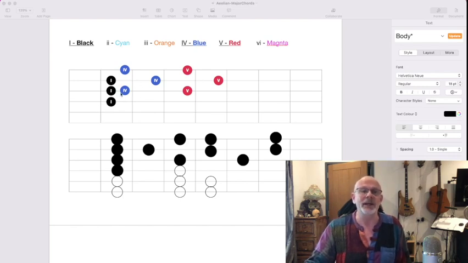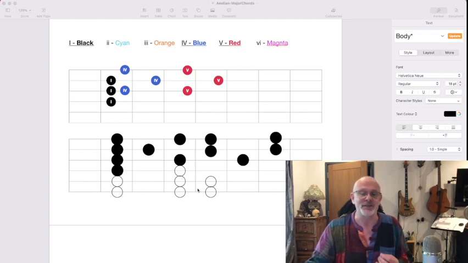However, we're going to be going with the 5th fret. So this, where the black circles are, is the 5th fret of the guitar. The 1 chord will be C, the blue 4 chord will be F, and the red 5 chord will be G. So notice how these 3 shapes, 1, 4, 5 chords, fit within this aeolian box or minor scale box, because that's what I really want you to get from today's session.